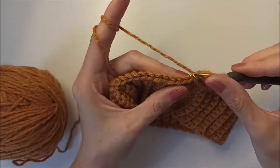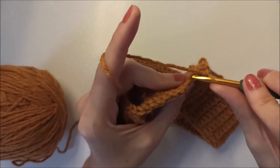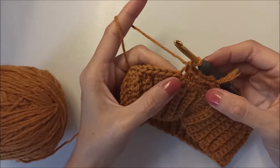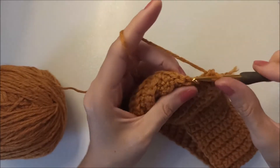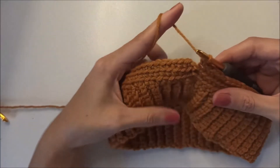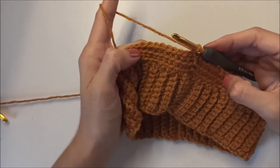We will make two more rows of single crochet, but always insert into the back loop — grab the yarn and pull through two — always make single crochets in back loops. We will make that for two rows, then start to make our pattern. I finish the two rows of single crochet in back loop; you can see the lines because we made single crochets only in the back loop. Finish that round, insert into the first single crochet and join with a slip stitch. Chain one, do not count, and now start to make our pattern.